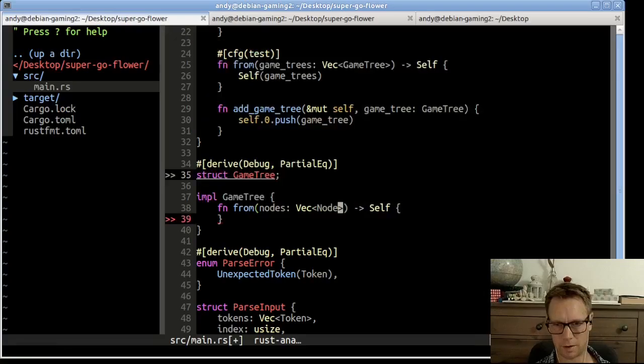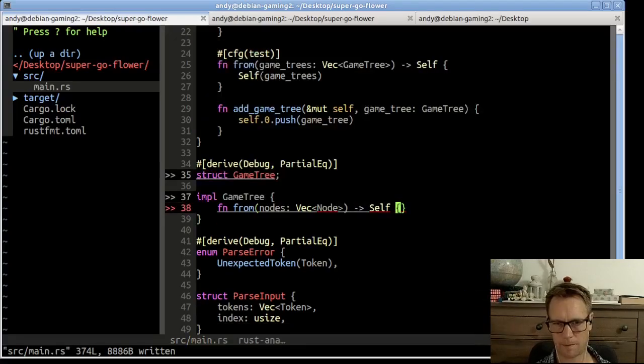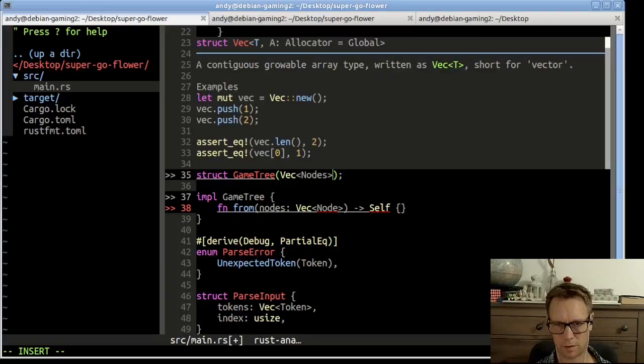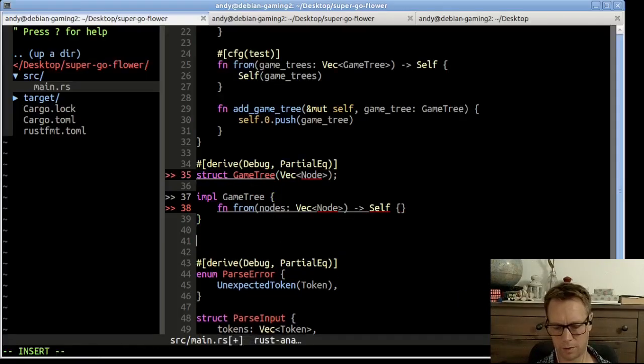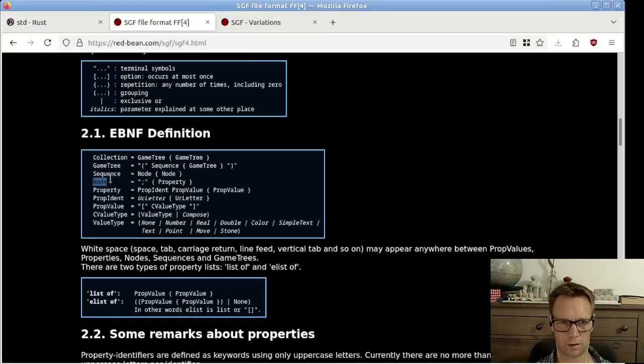And that means our test is not quite right. So a game tree is just a vec of nodes, I think. Nodes. And a node is, what is a node? A node is a semicolon and then 0 or more properties.